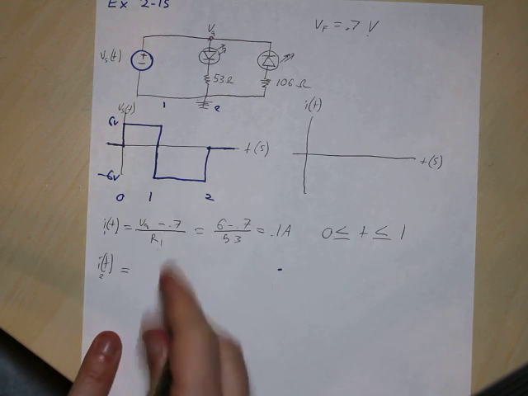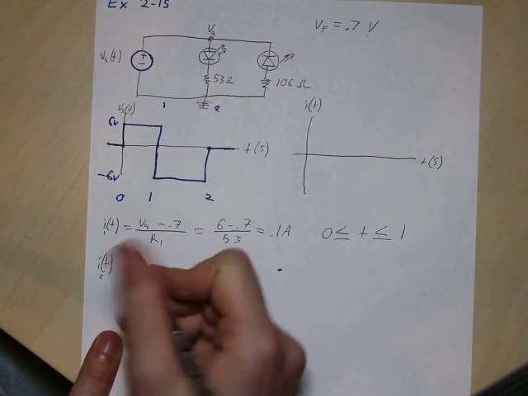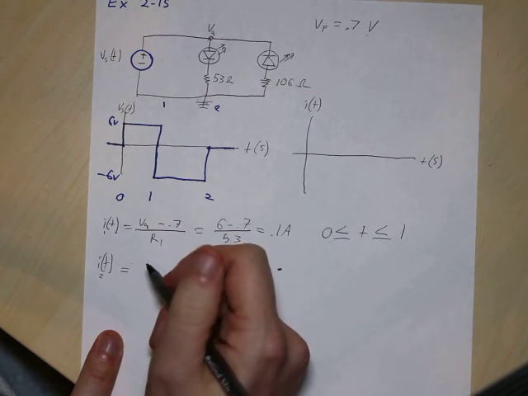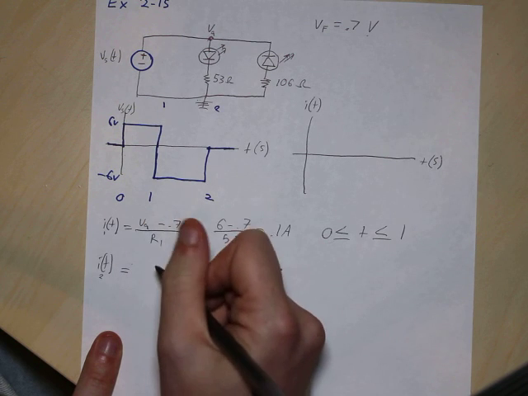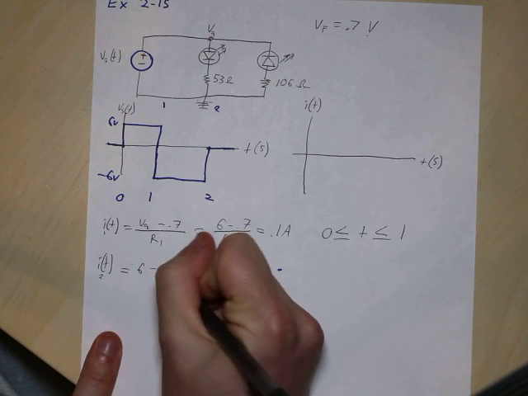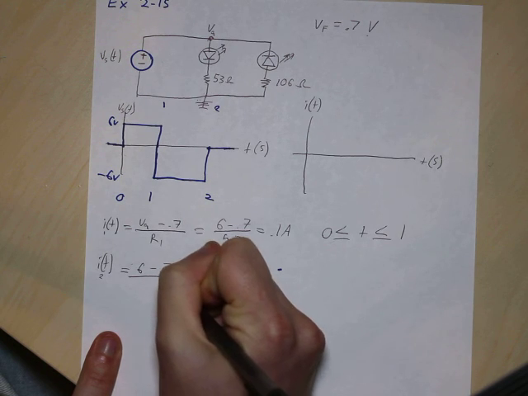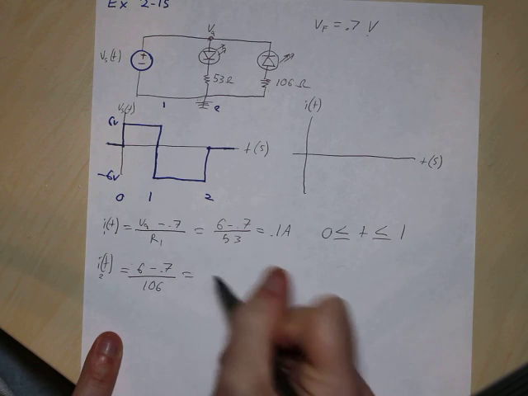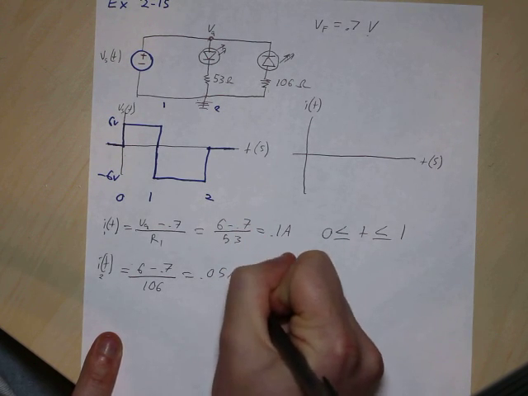Well, we're going to go in the other direction. So if we get rid of this, we're going to do the exact same thing in the backwards direction, because now the positive's here, so it's going to flow through, and this one's going to be ignored. So we're going to get I2t equals (6 minus 0.7) divided by 106, because remember the resistance changes. And that's going to be equal to 0.05 amps.